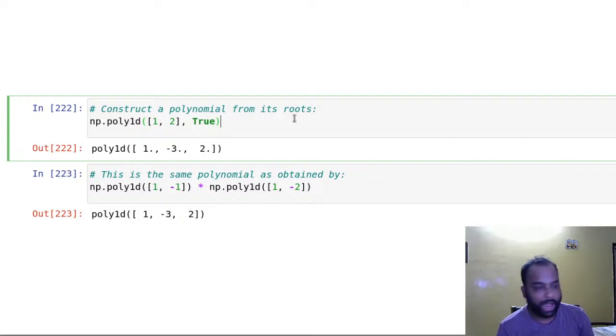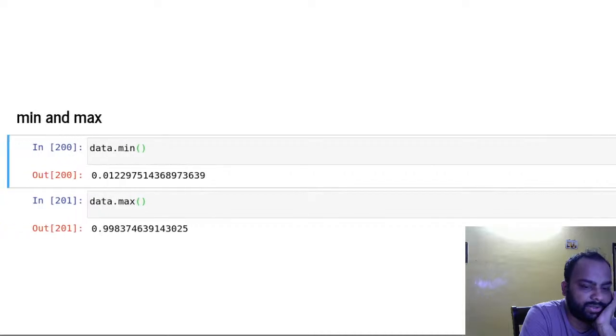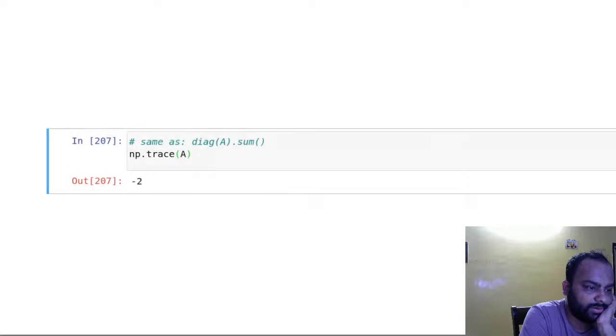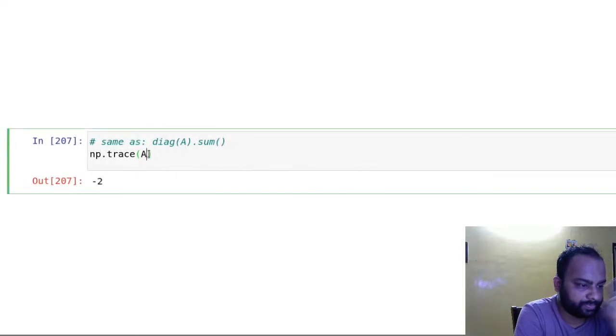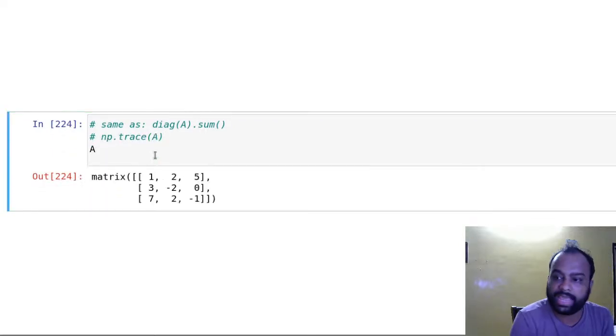saying, how can we find the rank of a matrix? Okay, let me go back to the discussion where we were calculating a few things about a matrix, right? Let me show you how to calculate the rank. Okay, what was A? Fine. A is a square matrix. Fantastic. And this matrix is invertible, so it is supposed to be a rank 3 matrix, right? It is supposed to be a full rank matrix.